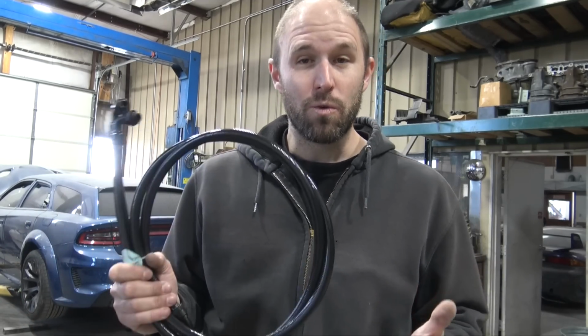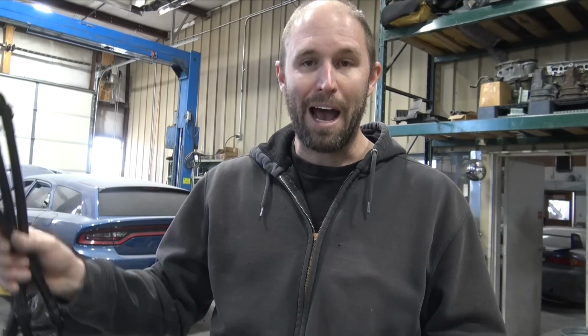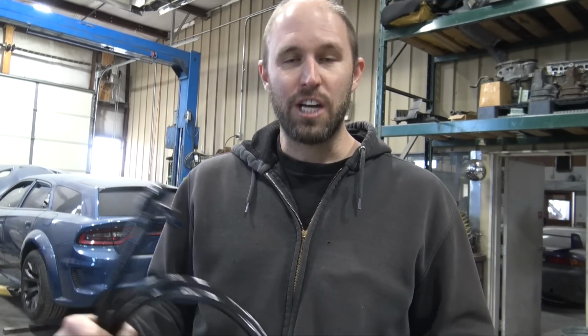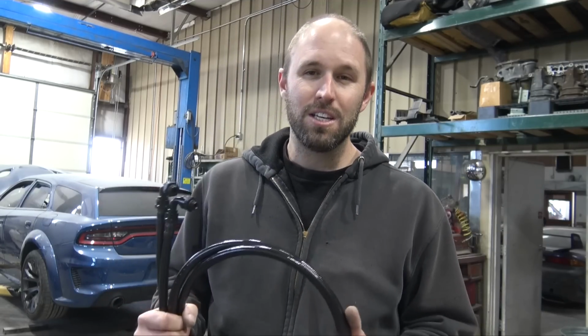be awesome. So the reason I went with these instead of the factory line is on the Durango, the transmission cooler goes into the passenger side of the transmission cooler on the radiator, and on the Charger and Challenger, it's on the driver's side. But not just that, on the transmission cooler lines, there is a thermostat. And this is why Hellcat transmissions blow up.